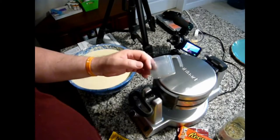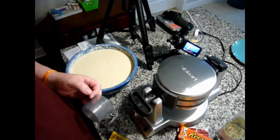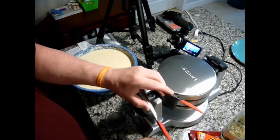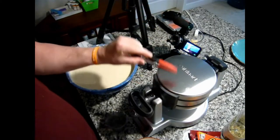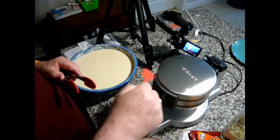So what I'm going to do with this, the first one we're going to make is going to be a plain waffle. But I'm going to have a bowl set aside that I'm going to put this in, and then we're going to mix the other ingredients in separately so that we can make all different kinds of waffles while we're going through this. Some other necessary tools that do not come with this include a pair of heat-resistant tongs for taking out the waffle, and then a heat-resistant spatula, because when you pour it in, then you have to sort of spread out the batter.